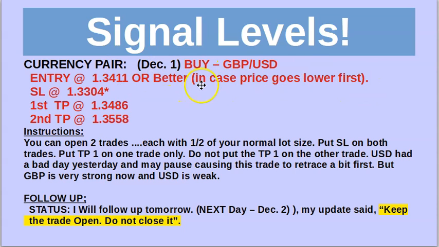Now, I'm going to explain this a lot further because I know there's a few people out there that are a little bit confused about this part of the information I send out. So it's this one that says, I give you the level, the entry here or better. Here's the stop loss for this particular signal. I gave you the 1.3304. So if the trade goes against you, you would be stopped out.